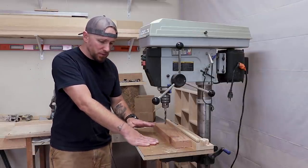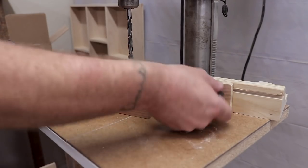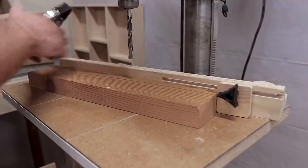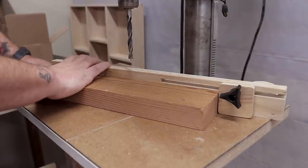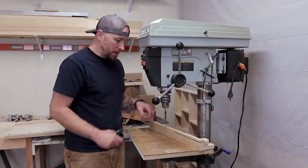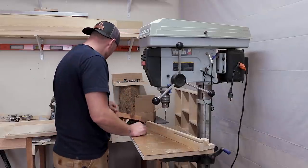I made sort of a table with a fence for this. And this actually works surprisingly well. So make sure you guys can see this. I have a knob on this side. It just screws in and out. And then I have a regular spring clamp on the other side. And that allows this to pivot. By allowing this to pivot, I can move it to wherever I need it to go, clamp it back in place, and it stays still. It doesn't move at all.